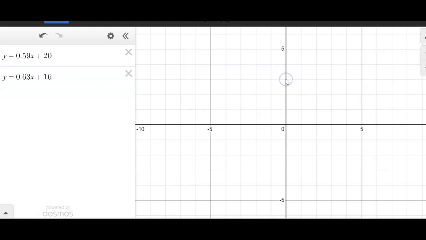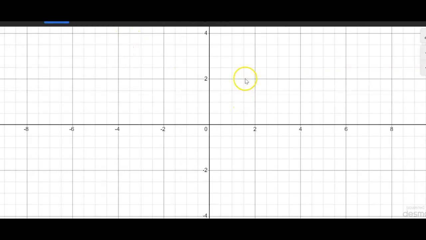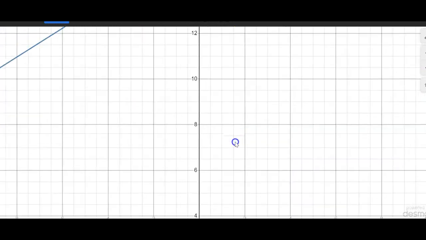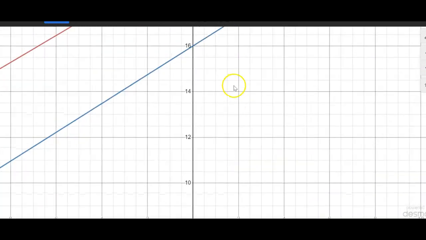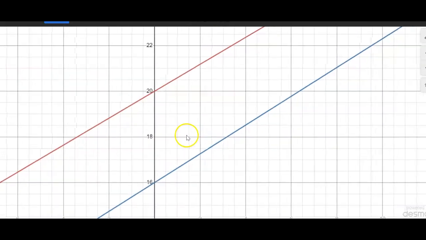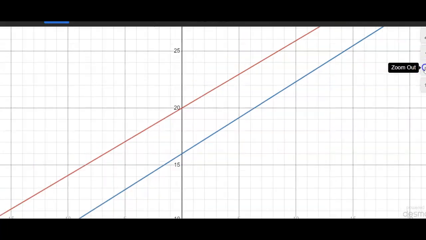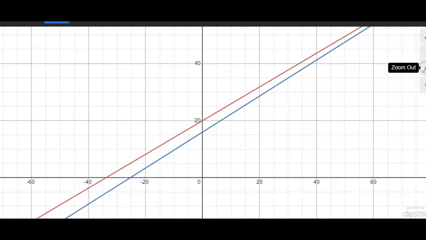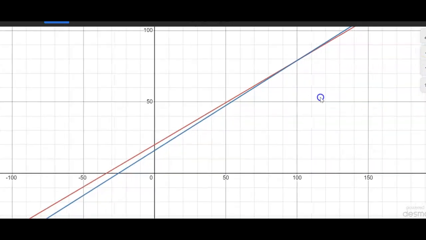Now, if you notice, they're not in my graphing area. Well, that's because my y-intercepts are 20 and 16. So I'm going to close this out and then look up here at my graphs. So now I can start seeing them. Now, it's going to be quite a few miles before we're able to see where these graphs intersect. So I'm going to zoom out quite a bit. And then I would like for Desmos to find the intersection for me. So X equals 100, Y equals 79.